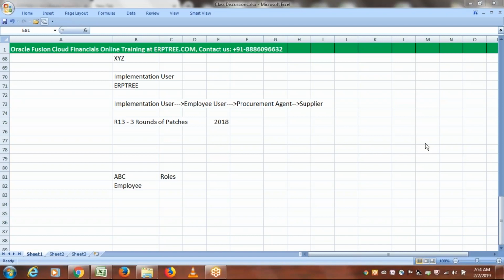Along with those instances, Oracle will create one user for us. That is nothing but the implementation user. We get it from Oracle, and then you can start working with that user only. With that user, you can log in and start with the configuration. Or with the help of that user, you can log into the instance and create your own user with whatever naming convention you require. That's it.